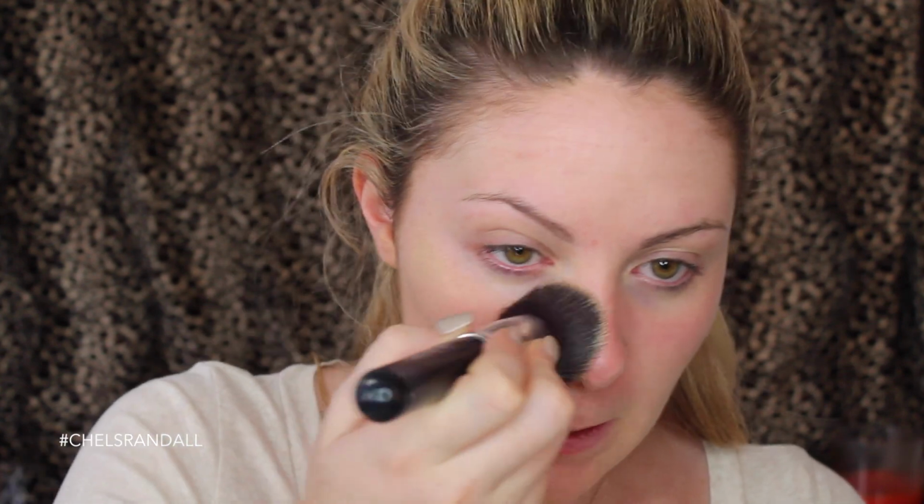I kind of just mixed it with the back of my flat top face brush, that'll do it. And then just buff that into the skin. So you can kind of see how this has really sheared it out, and it just stops it from being so thick and cakey.